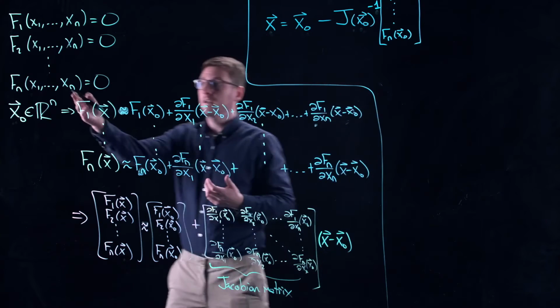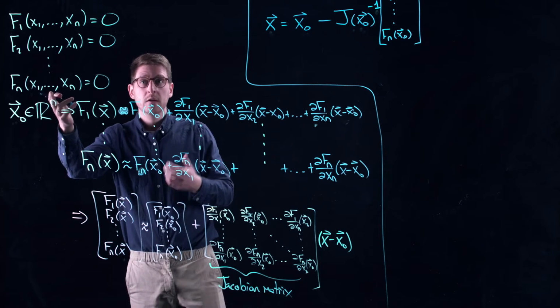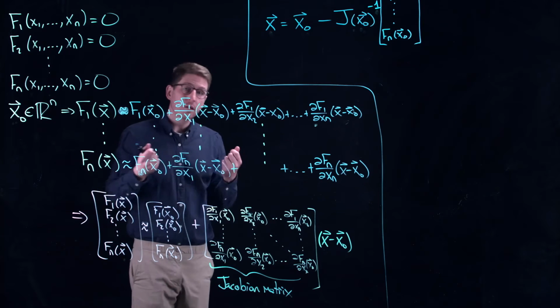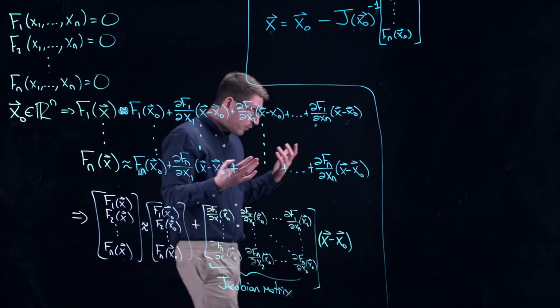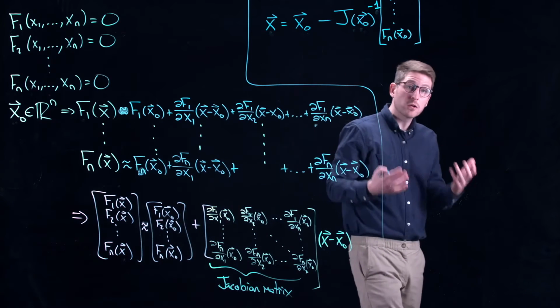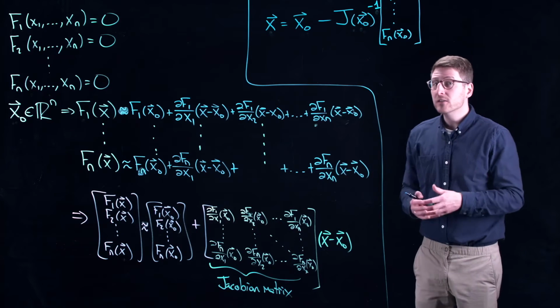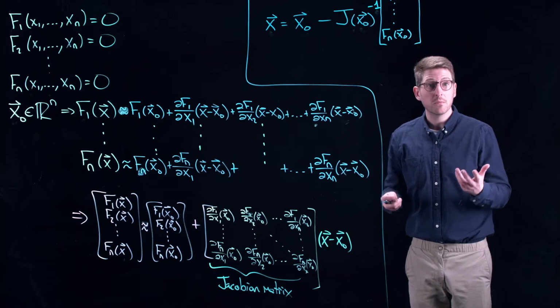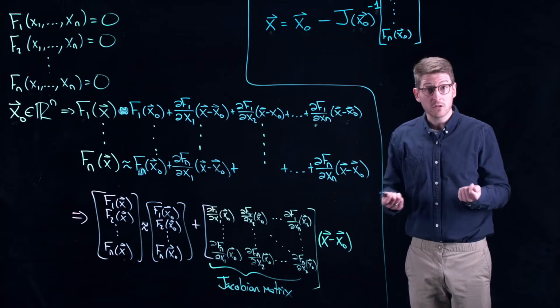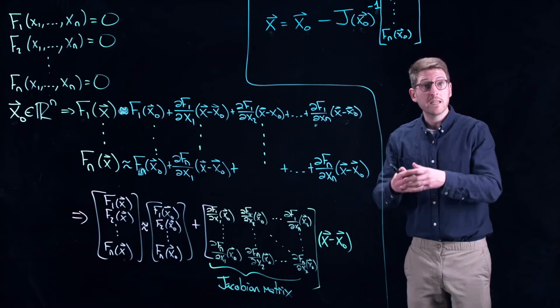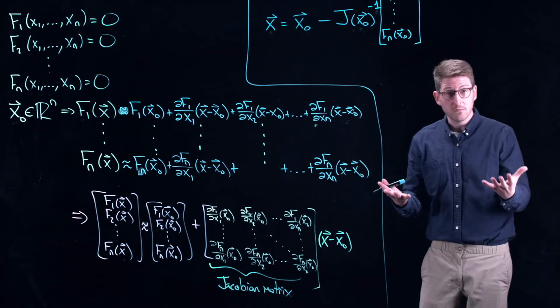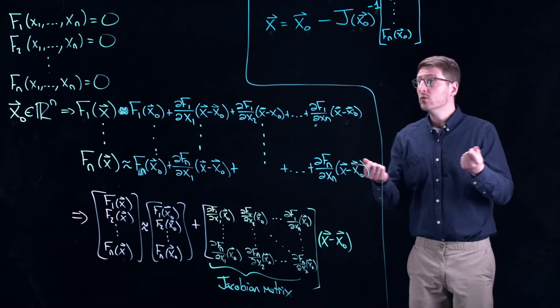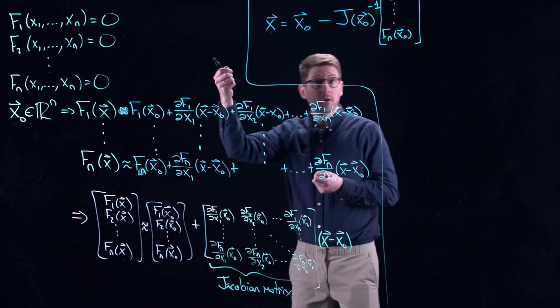We can't graph things in more than 2 dimensions. So the question is, what could we do? Well, unfortunately, there is no real prescription for this, right? Finding good initial guesses is an art. It is a very difficult thing that most people kind of just do through random searches. So what you could do is you could test a bunch of random points in your domain and see which one of them comes closest to being a root.